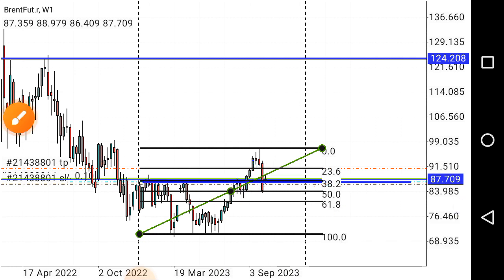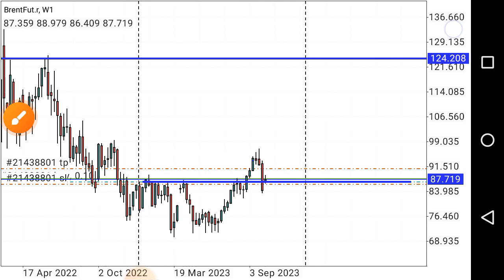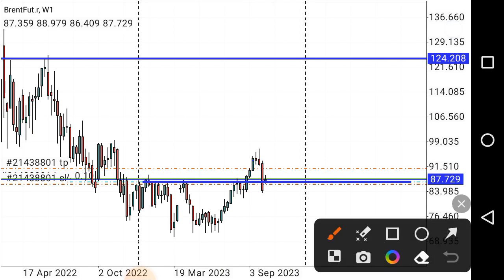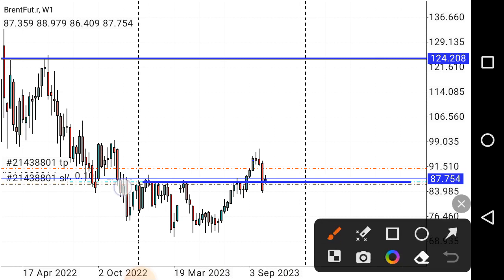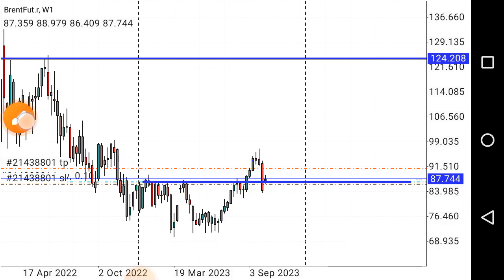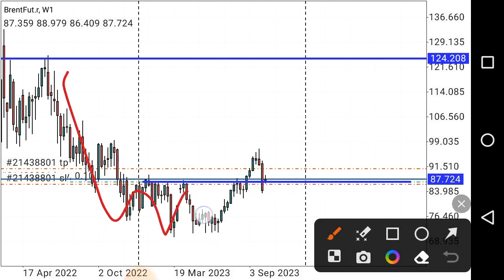And another thing that I also want to bring to your attention is that some of you may say that price has actually closed below the neckline. That is not correct, and that is because necklines are not lines like I have here. Necklines are areas. So in other words, we could say, for example, that this whole area over here, right, is the neckline of this W structure or this inverted head and shoulders pattern, right?